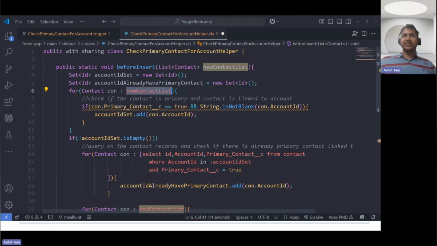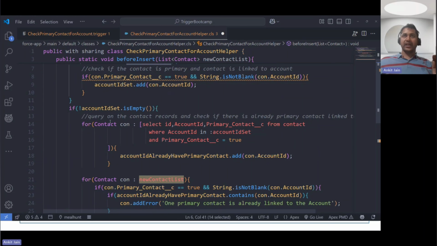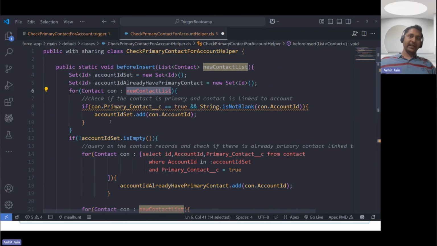There was no existing primary contact for that account, but in the list that I am sending to you, there is a possibility that the user is putting two primary contacts for the same account. If that is the case, how will you handle that scenario? In the same list, there are two primary contacts for one account. Initially, there was nothing. How do you handle that scenario?